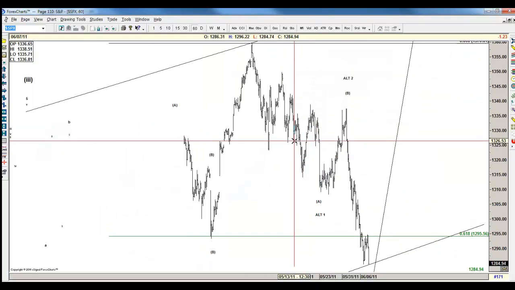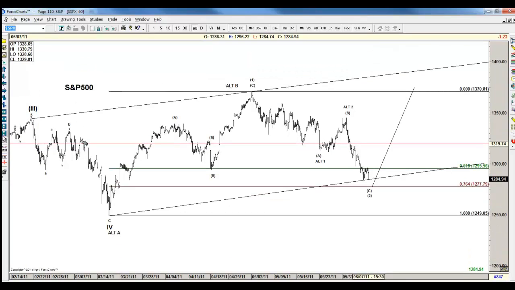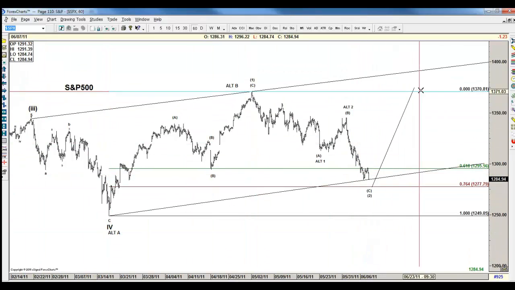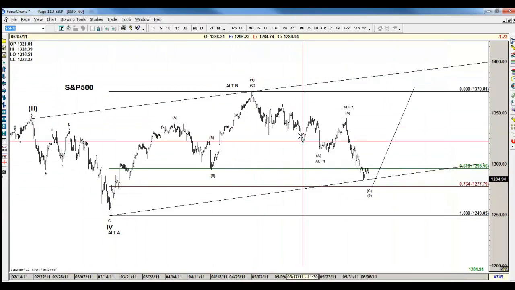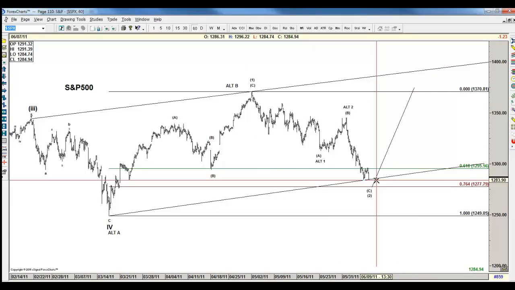Now again, let me show you the S&P. The S&P can go 3 ways, like we've been saying. It can be a 1, 2 and an ending diagonal. It can be A, B, 1, 2, 3, 4, 5 in a flat, or also a type of triangle consolidation that is starting to develop. I was doing some measurements right now, and it looks like the S&P is set to top around August the 30th. So we got about a month for consolidation in the S&P. So it's most likely that the triangle is the one that is going to be developing right there, because that allows more time for the market to consume before the final thrust in the triangle.